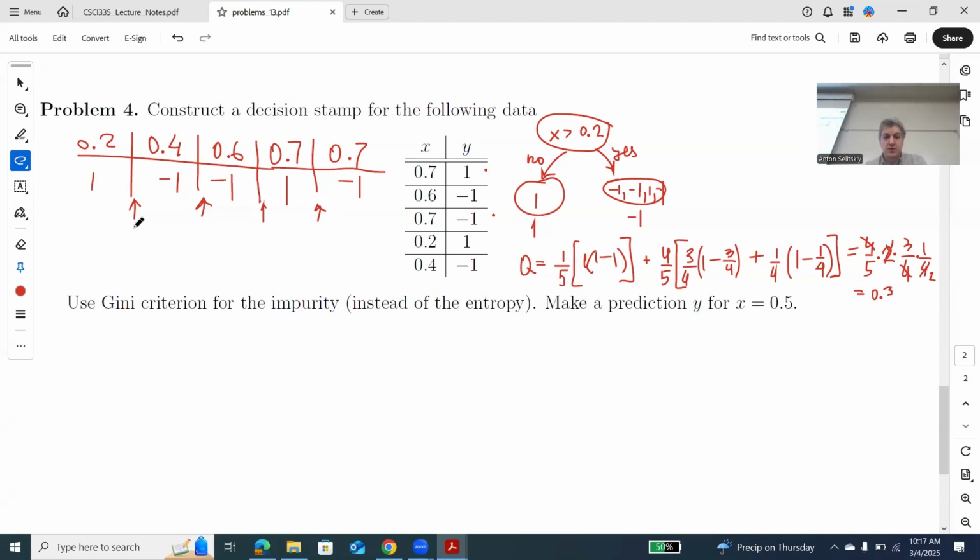So this was the first threshold. We should do 3 more. But now you have the idea. And then, based on the smallest value of this Q, we will choose the threshold. Does that make sense? So now we calculated this Q for this threshold. Now we should calculate for these 3, and we will decide which split to use based on the smallest value of this Q. Okay, so I will do this, and you can do this on your own.